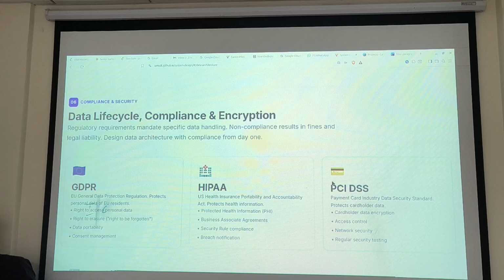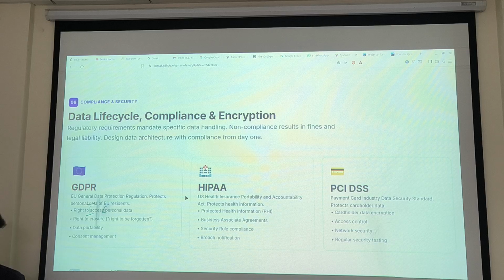Here in India it also exists, but if you are going to America or Europe and you are building an application you want to roll out, you first have to get these certificates. These bodies should approve: GDPR should pass, HIPAA should pass, PCI DSS should pass. They are kind of a commission or a formation, and you should follow these rules. GDPR is mainly for this: I have the right to delete my data from your database. If a user requests it, I have to delete the data from my database.